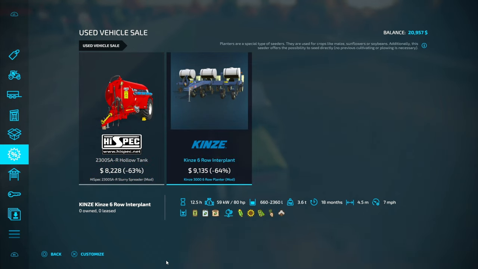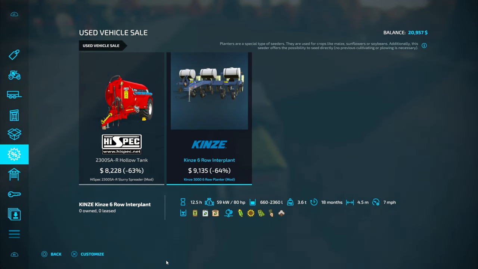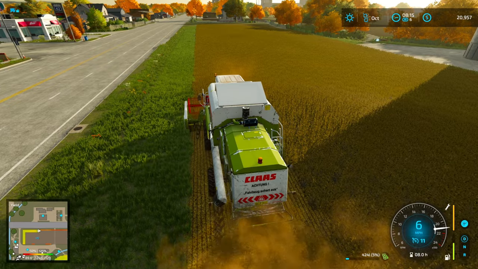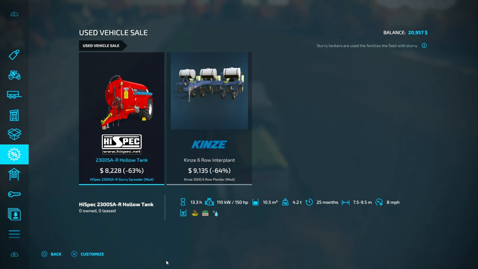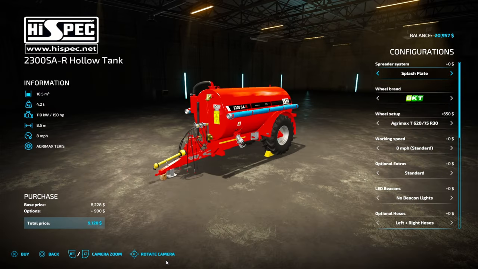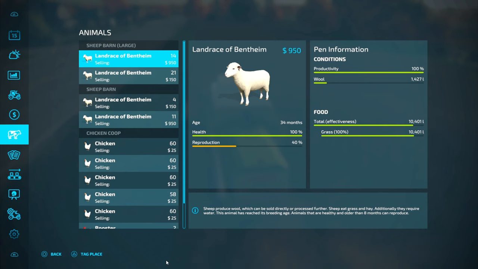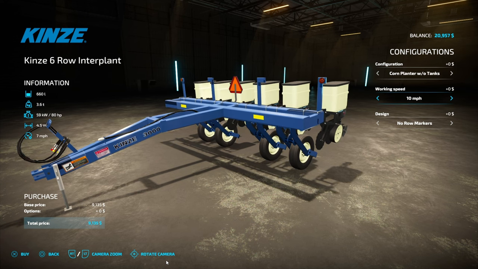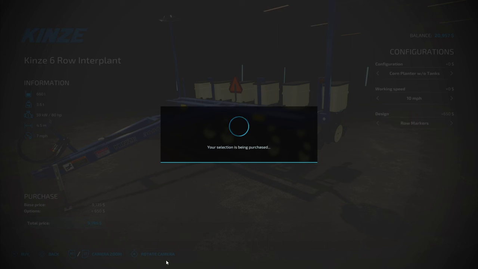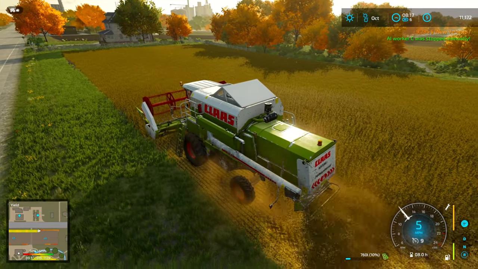Oh! Look at that. There's a used Kenzie 6-row planter on the lot. I'll have to give a call here. And we've got a slurry tanker for sale, but that 6-row planter is exactly what we were thinking of buying. So you know what? The only thing we're going to do is bump that up to 10, put some row markers on it, and pick that up.